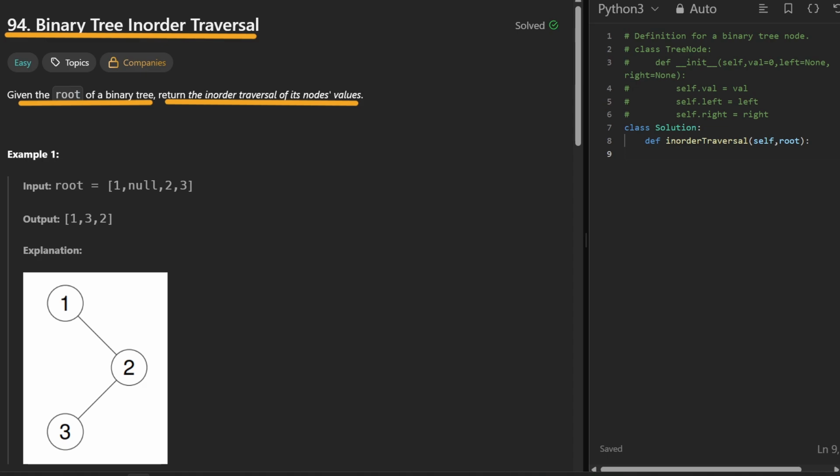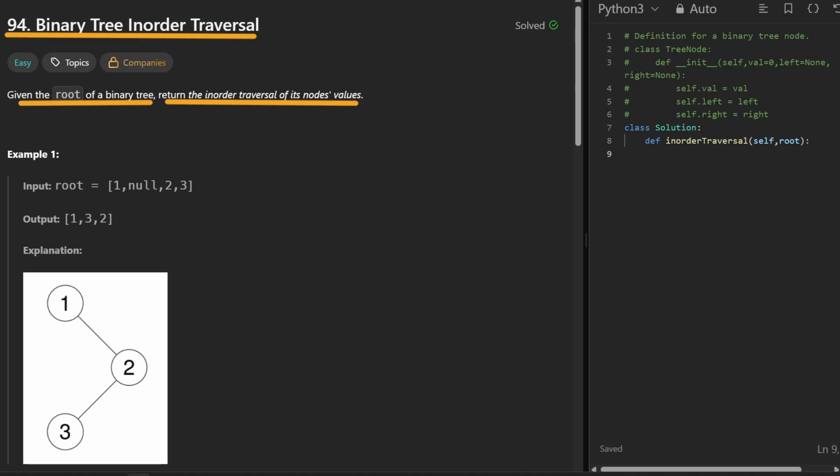In binary trees, in-order means we visit nodes in the following order: left, root, right. Here's my two-phase process. Phase 1: use pointer curr to go left as far as possible and append nodes along the way onto the stack. Phase 2: when you hit a node with no left child, pop the stack and go to the popped node. Add its value to the result array, then go right. Repeat the two-phase process until there are no more nodes and the stack is empty.